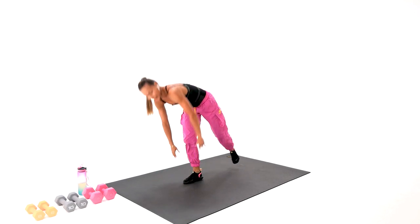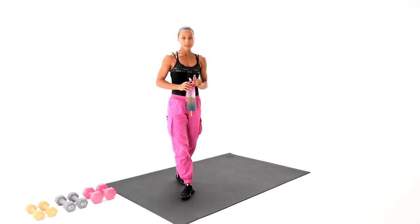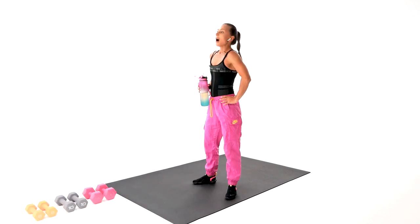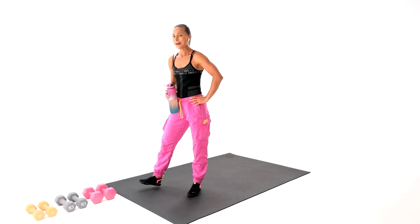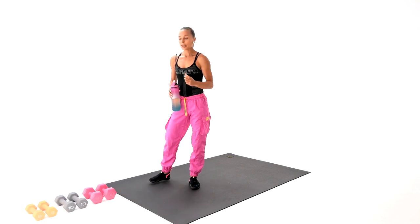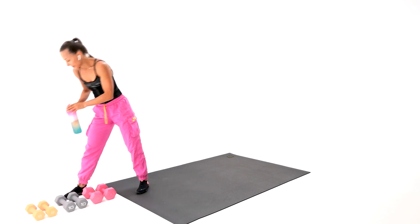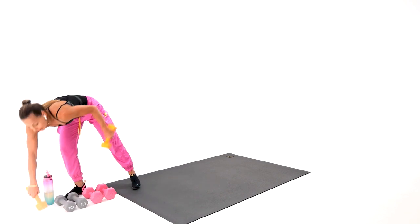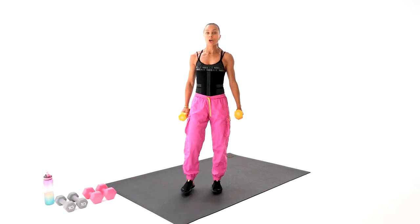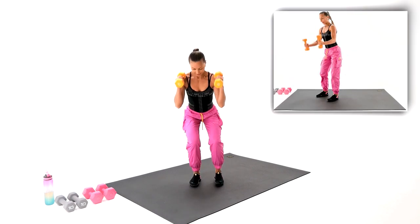Come on up. It's time for us to drink the water. And for the first dumbbell exercise, I'm gonna be using 8-pound dumbbells, because there are no hops, no plyos. We can use a little bit heavier weights. Your first exercise, bicep curl, squat, and leg tap back.